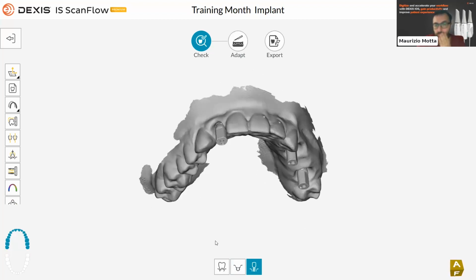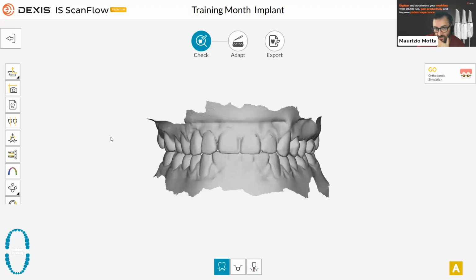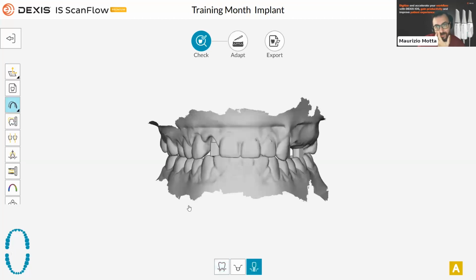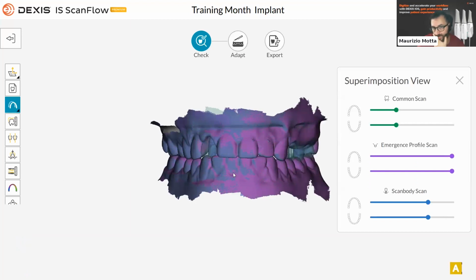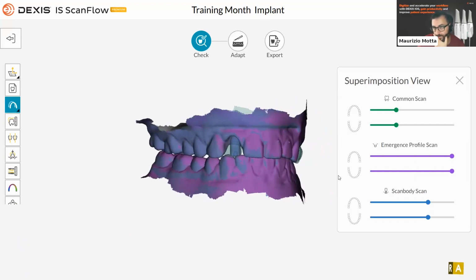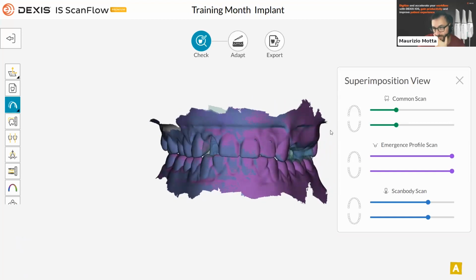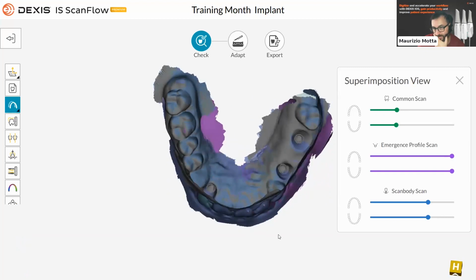And speaking about the tools, we were speaking about the superimposition, for example. The superimposition allows you to view the twist scan and check if the alignment is correct.